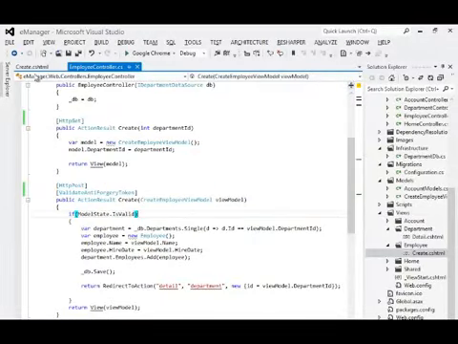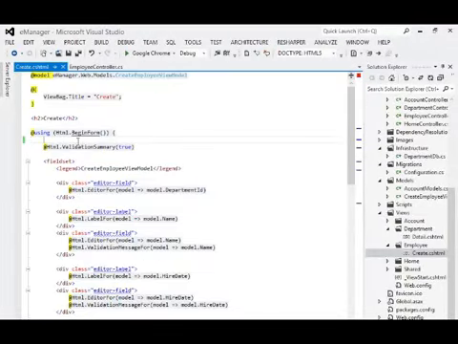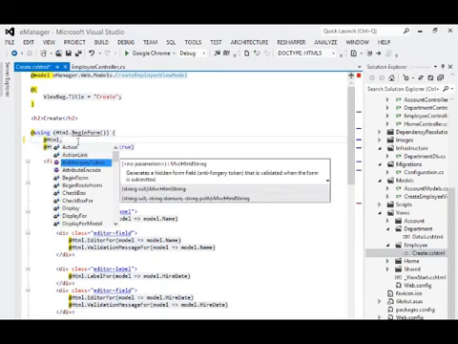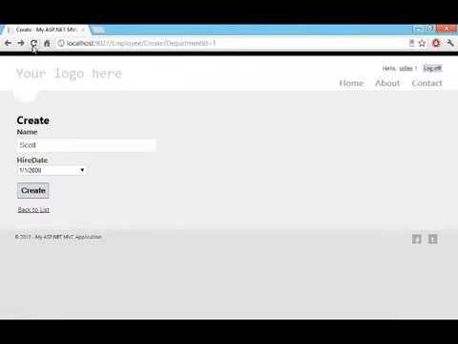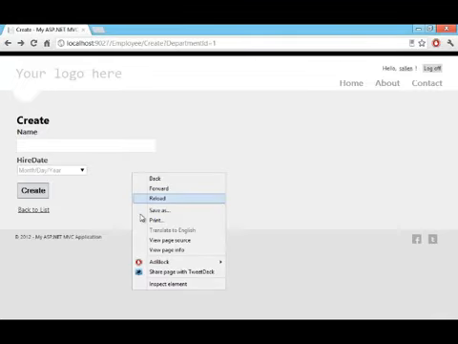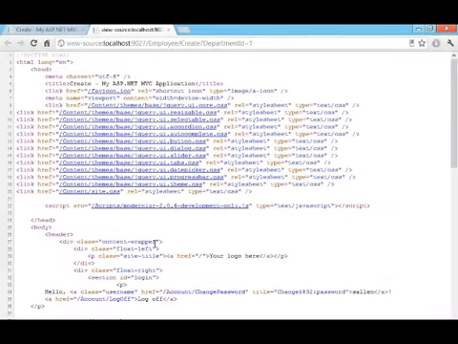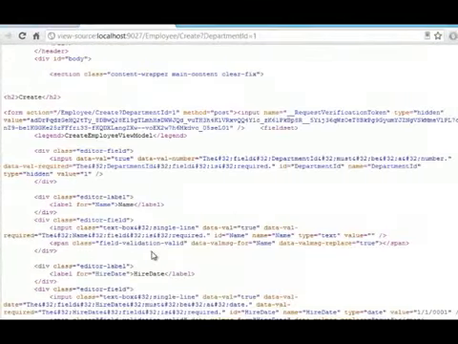To add the anti-forgery token into the view, it's very simple. It's done using an HTML helper, Html.AntiForgeryToken. Just need to save that view. Then I'll come out here and refresh this view so that we get that token embedded as a hidden form input. And let's just view the page source, and I can show you that we now have an input whose name is __RequestVerificationToken. It's hidden, and it has a bunch of strange characters inside of there that represent the token itself.